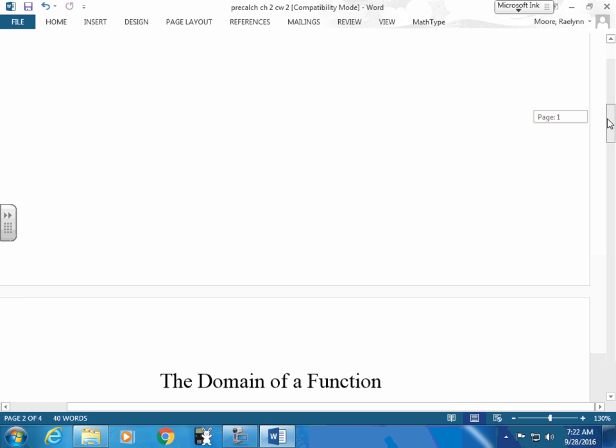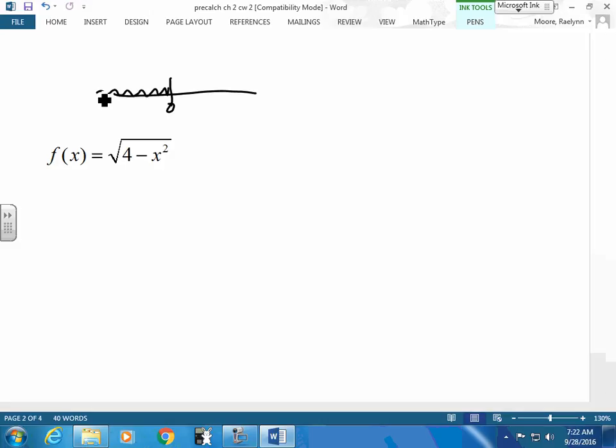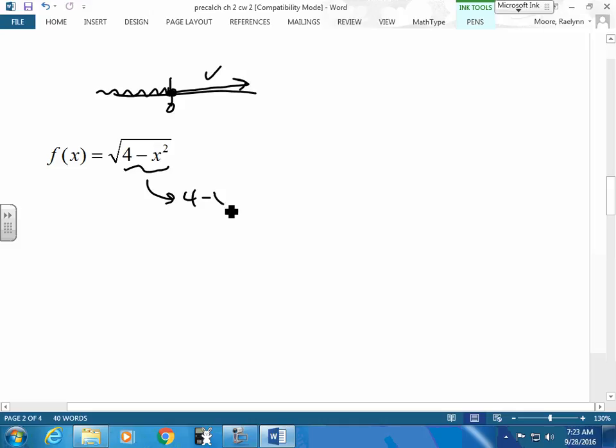And the last one that's here. What's my domain restriction here? What does this radical mean to me? Can't be negative under my radical. So if it can't be negative, I can't use any of these. I can't use anything less than 0. So the only thing I'm allowed to use is this part over here, and in this case, yes, the 0. So I set up my inequality so that I'm greater than or equal to 0. And I include the 0 because I'm allowed to have a 0 under a radical sign.